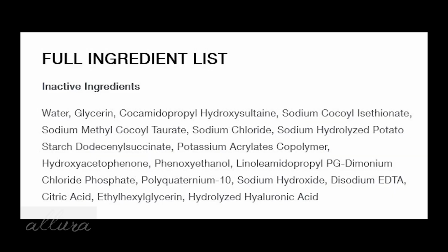Let's go ahead and do a closer look at the ingredients in the product. Notably, as it says on the name of the product, this does contain hyaluronic acid. The first 2 ingredients are water and glycerin, which we can see they are kind of front loading with more hydrating ingredients. And also with the next few ingredients at the front of the ingredients list, your typical cleansing agents. But like I said, they're not super stripping or drying on the skin. And in terms of the claims for this product, I think it's true to the claims.